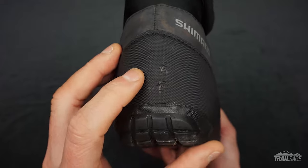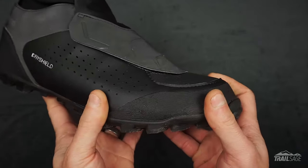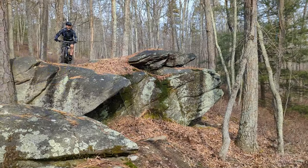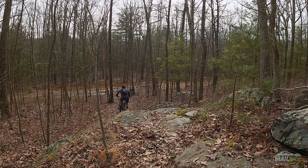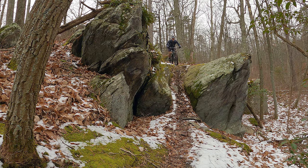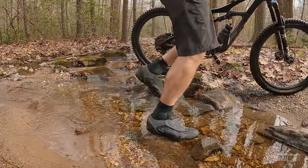In fact, if we take a closer look at the overlays, you can see they're scuffed up quite a bit, which is actually good because that means they're doing their job at protecting the shoe. Now you would think that having a shoe this stiff and durable would be uncomfortable to wear, but it's actually quite the opposite. My mountain bike rides frequently last over four hours and my feet never feel fatigued or sore afterwards, and that goes for both on and off the bike. The tread on the bottom is robust and it feels great when I have to get off to check out a feature or walk the bike.